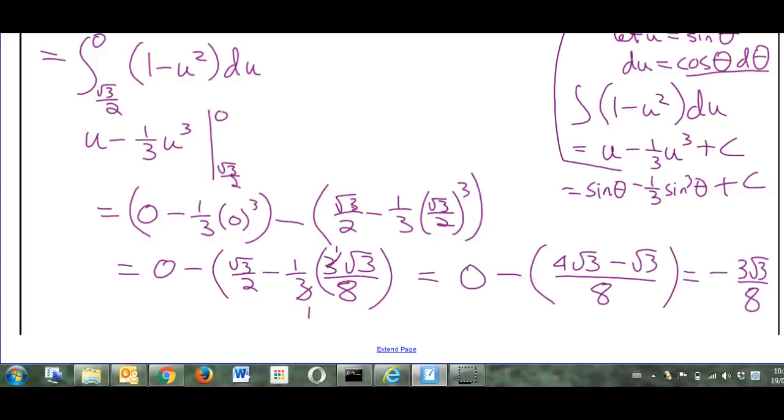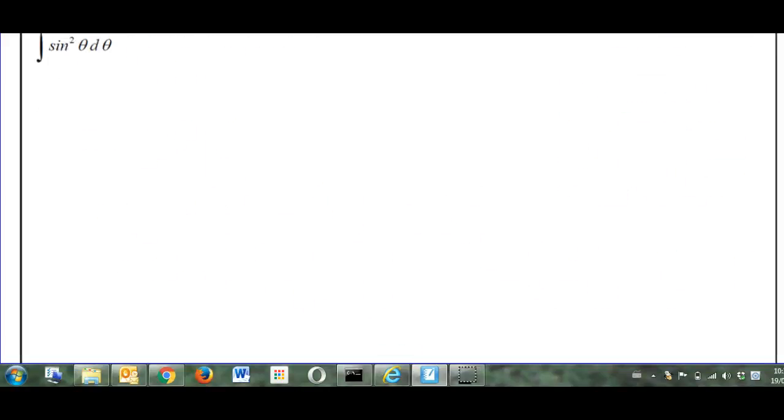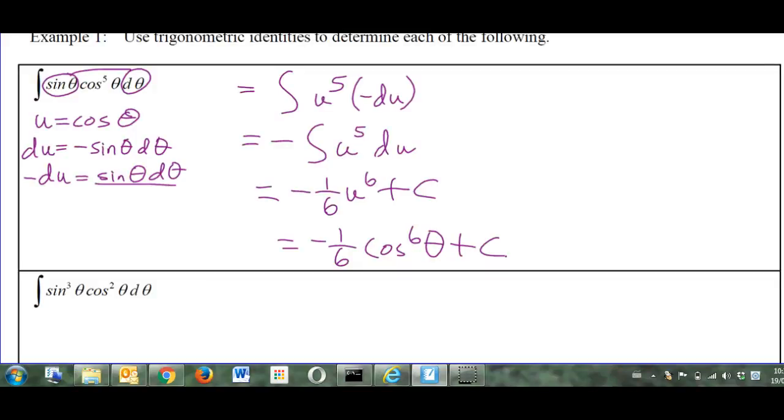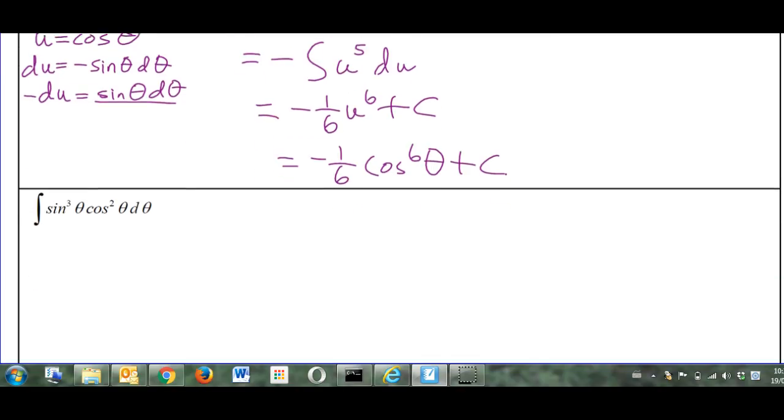Okay, now must follow roadmap. What is example 3? Oh, example 3. So right below where we started on example 1, we're now moving there. Wait, so why did we do this one first? Because I wanted you to see the problem is this is just a straight U-substitution. There's no problem here. Right? Then I wanted you to see, oh, but there's a problem if we have like sine cubed, cos to the 5th, 7th, whatever. Okay, now we're coming back to this.